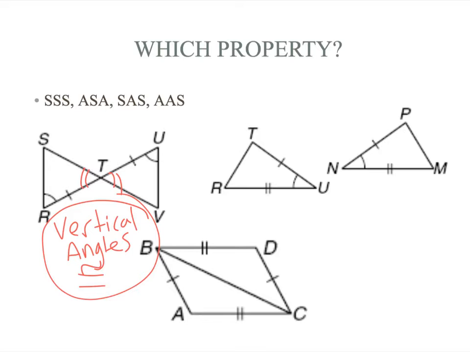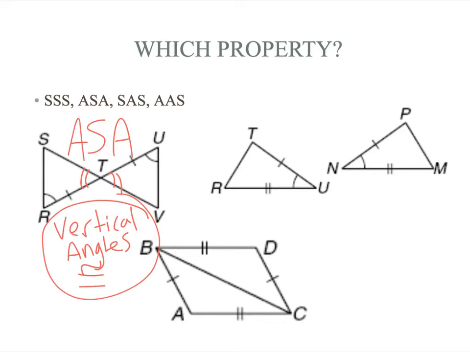So with that information, which one of these four postulates, which one of these four properties, am I using? Well, in this case, I've got a pair of angles here and here, a pair of sides here and here, then another pair of angles that are congruent by our new theorem. Vertical angles are congruent. So angle, then a side, then an angle. It is angle, side, angle. Perfect.